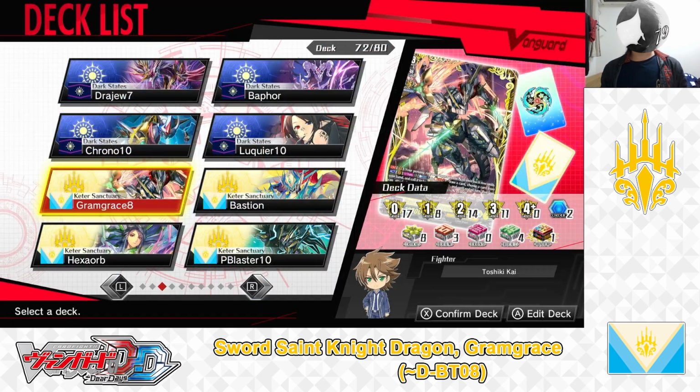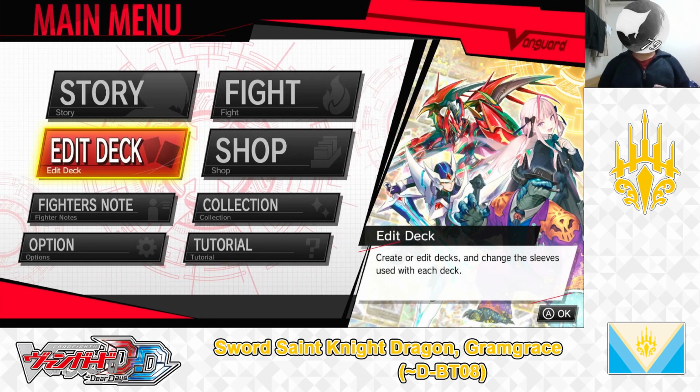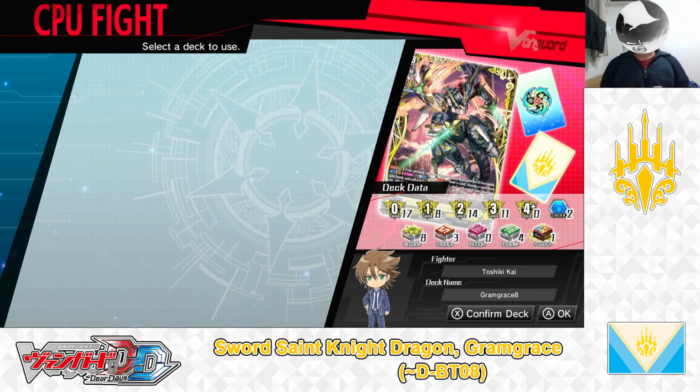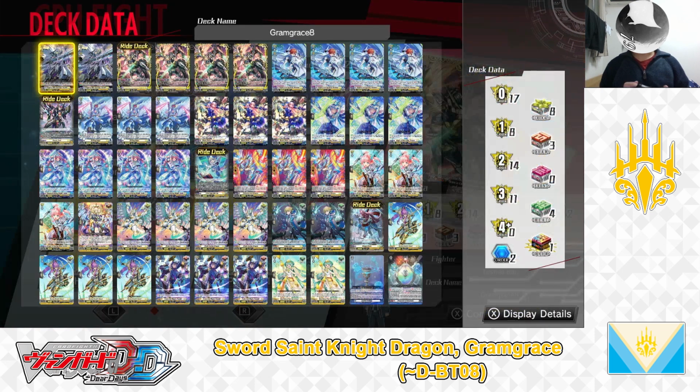And with that deck built, card effects explained, next, let's get on to testing out the deck. And here we are in the main menu, going to test out the deck. So heading over to the fight menu, selecting CPU fight, choosing the deck I just showcased to you, the Keter Sanctuaries, Sword Sate Night Dragon, Gramgrace, D-BT08 deck.